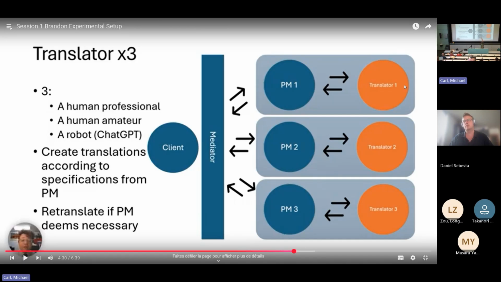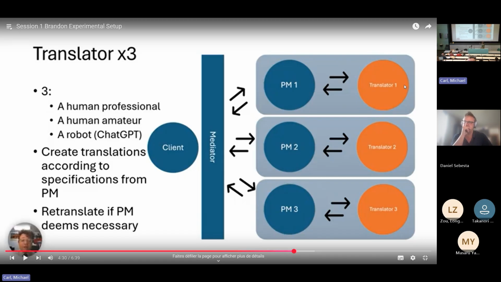So this PM1, PM2, PM3 are, of course, known to the mediator. But they were not known to the client. So I suggested, but this clip is very recent, so we couldn't really rehearse this. I think a better, more understandable version would be that PM1, PM2, PM3 appear like PM1, PM2, PM3 for the client, and there's a communication between the mediator and the client, who only knows these acronyms, but the mediator, of course, knows who is the professional project manager, who is the novice project manager, and who is ChatGPT. So I suggested to him, but I guess there was not enough time, to move this column to that side and put in here novice, professional, and ChatGPT.